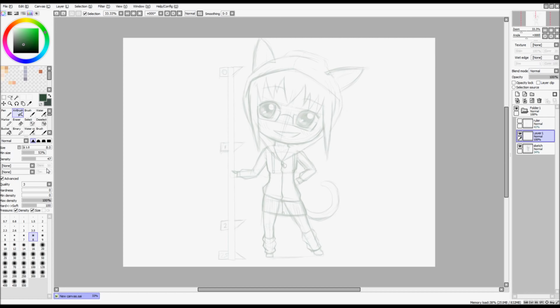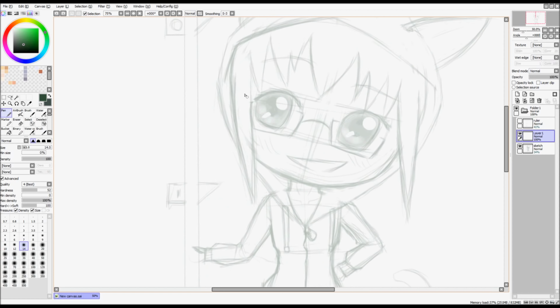And go to the brush tool and find a thickness that looks like it'll fit. Chibi style, of course, will mean more cartoonish, which means thicker lines usually, among other things, of course. And lag. I have two things connected at once. Not connected, selected.